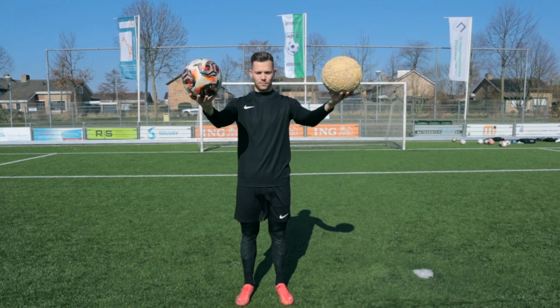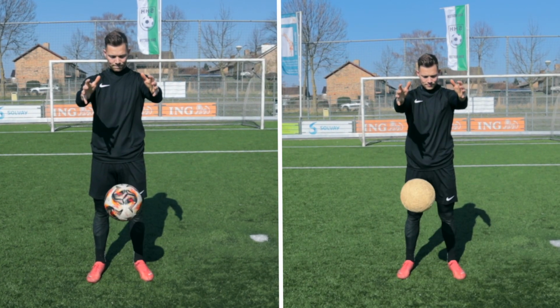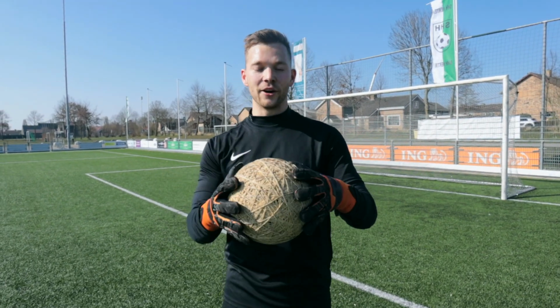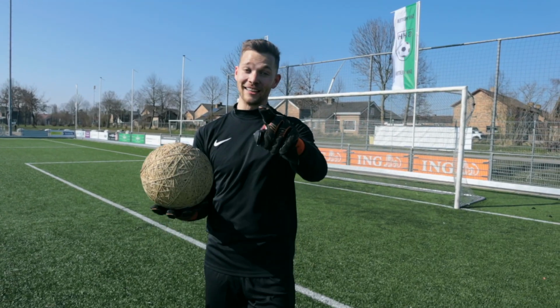First, I wanted to find out if the rubber band ball would bounce higher than a normal football. So, we did a quick test. The rubber band ball might be twice as heavy, but it definitely bounces higher than a normal football. At the end of this video, we're doing a two-touch challenge, and the loser gets red ass with the rubber band ball. And it's a heavy one, guys.